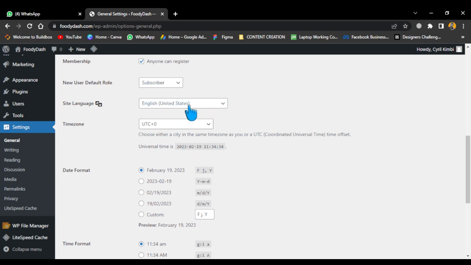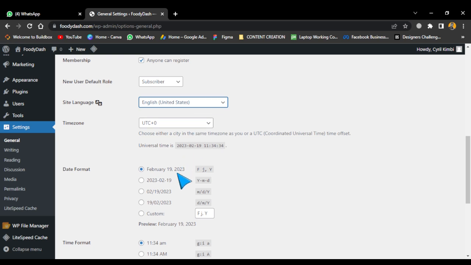You can decide your site language to be in English. You can decide your site language to be in multiple languages by installing a plugin, which I'm going to also show you. It's very, very simple, and this is just the base. It's always important that you put your site language, because by default most websites are in English. Definitely, depending on your location, you can decide to put your site language in French. So it's going to vary from person to person and from location.